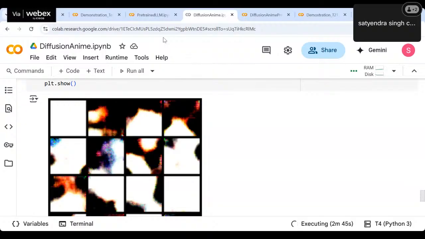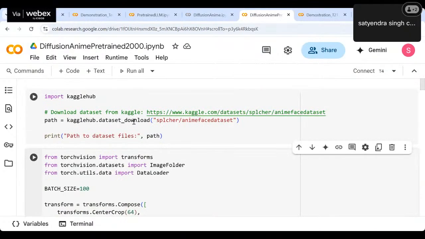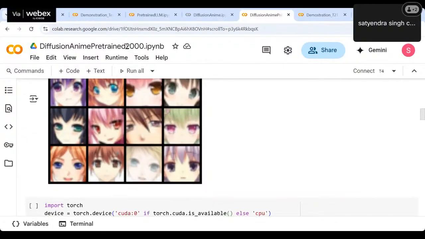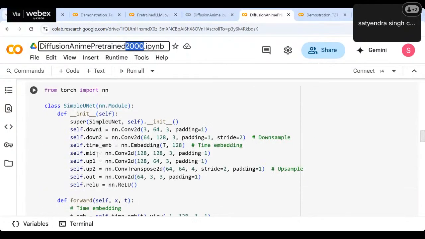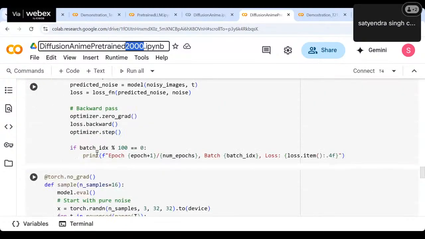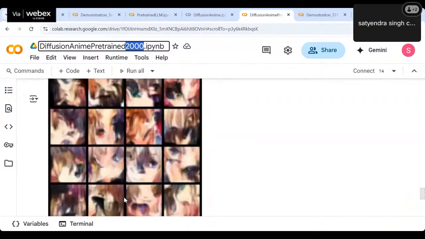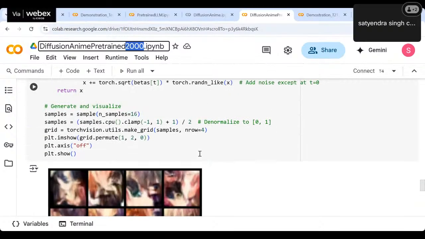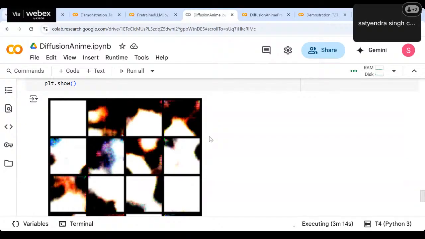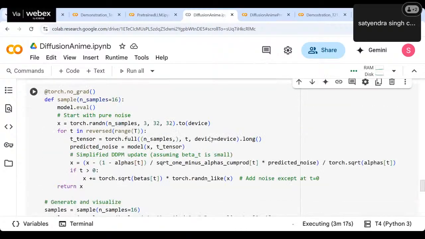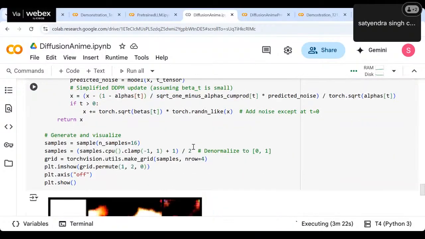However, we had also trained it over more epochs on a GPU based server, over 2000 epochs, and after training the same code over 2000 epochs, it is trying to generate those images. It requires more training to generate images similar to the data set.